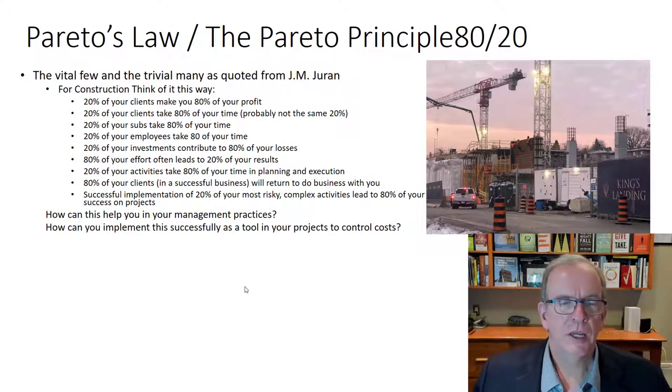So you can think of this, and if you've worked with me before, you've probably heard me say it enough times, but 20% of your clients make you 80% of your profit. You know, and again, this is a guideline, right? So it could be 20, it could be 10 and 90, it could be 30 and 70, but it's in that kind of zone. 20% of your clients take 80% of your time. 20% of your subs take 80% of your time. So these are for sures.